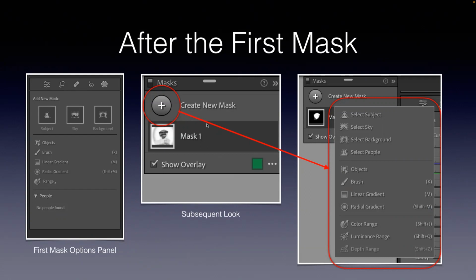So if you wanted to create a new mask from this as a second mask or more, you will click the plus sign at the top of the screen and it will open another window. And here on the right is the window that you will see if you want to make a second or subsequent mask after that. Now you'll notice that the picture on the right and the picture on the left contain the exact same things. It's just that they are laid out or graphically designed a little bit differently. So don't be surprised if you see 2 different things going on.